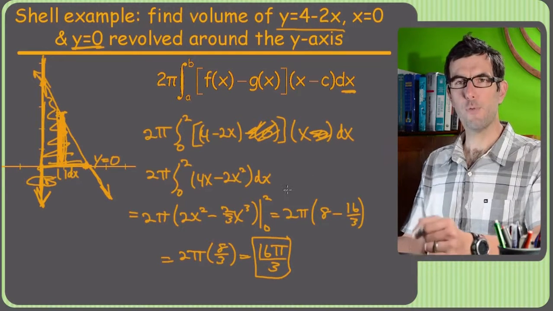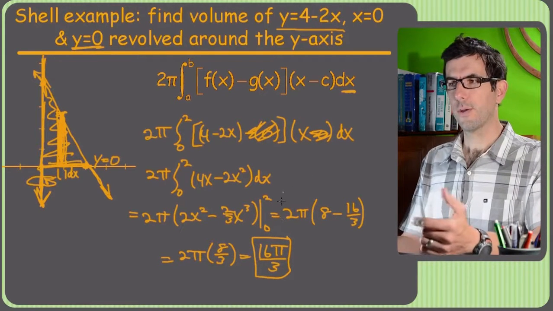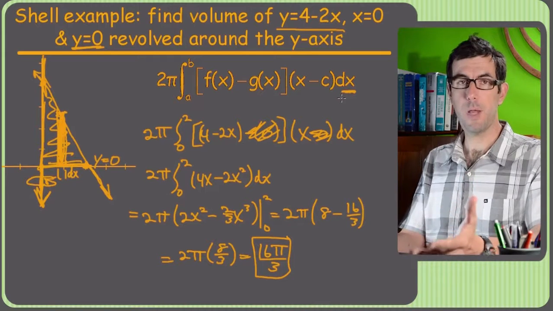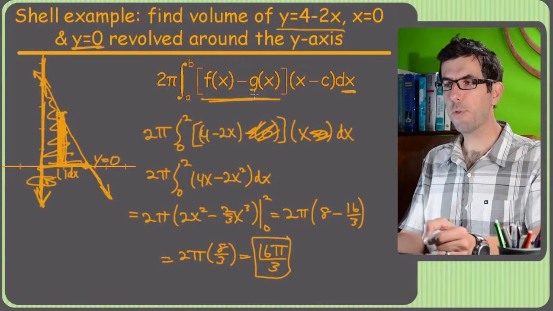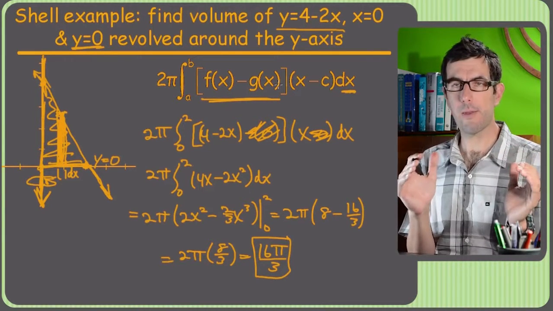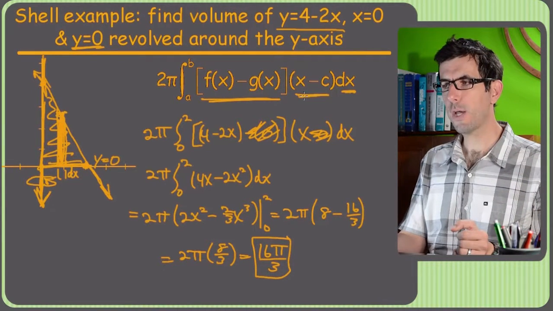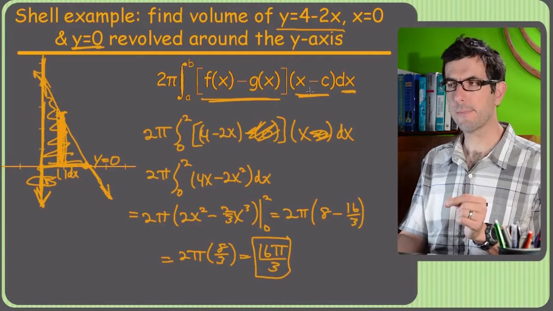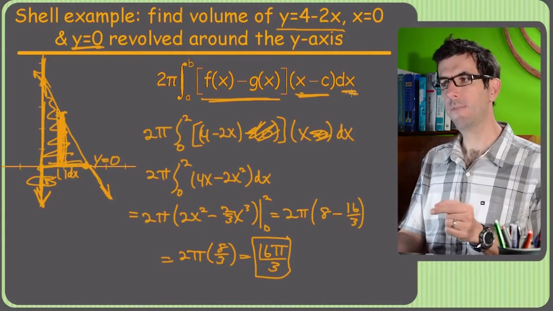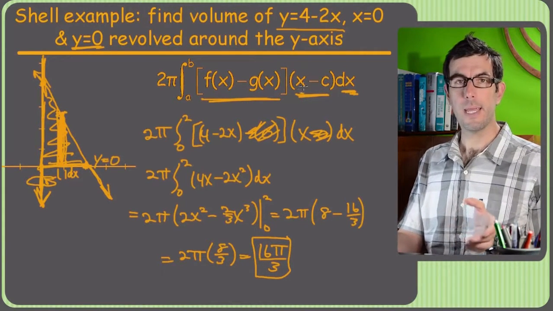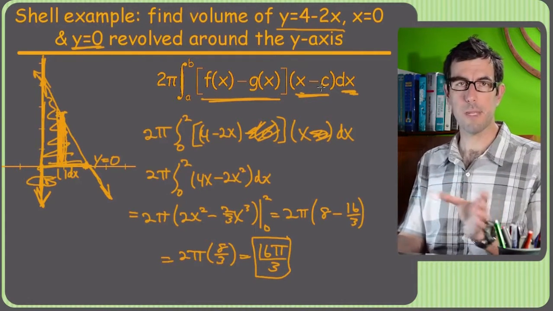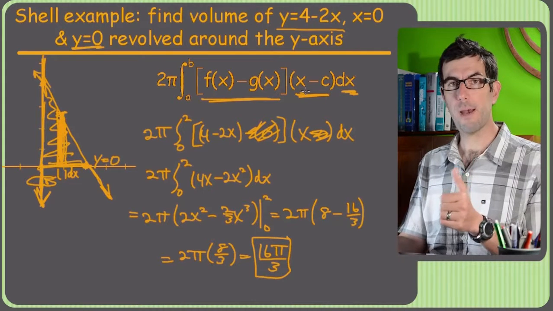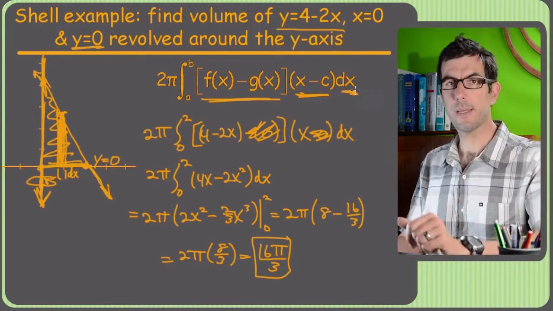All right, so hopefully that didn't seem too bad. You start with the formula, you plug and chug, and you got to remember this formula. F and G both go in that one set of parentheses together, and then this is always, always, always just x or y. If it's a dx problem, you put an x here. If it's a dy problem, you put a y here. In a minute, we'll see the harder ones where you have to switch x and c, so it'll be c minus x instead of x minus c. But for now, plug and chug like there's no tomorrow.